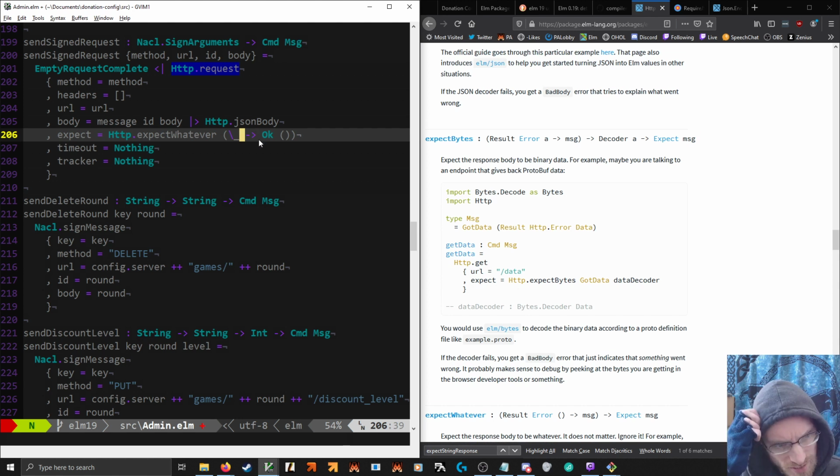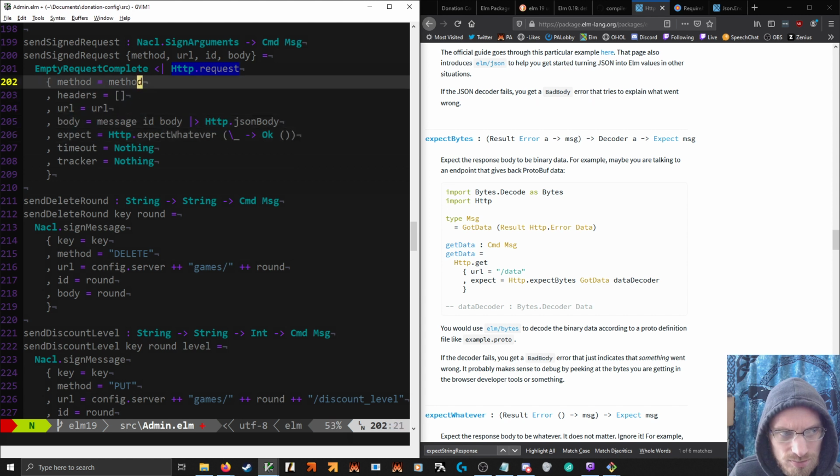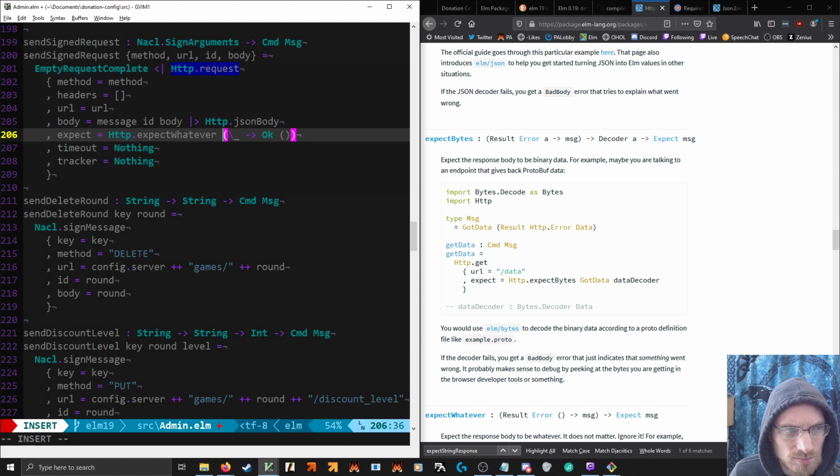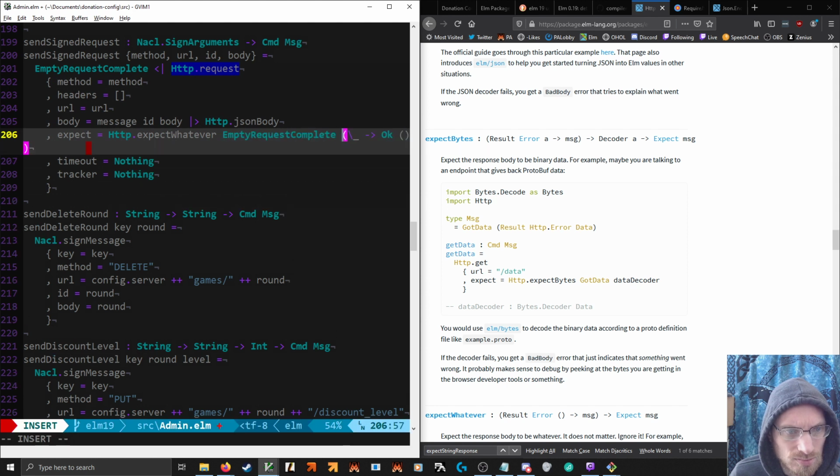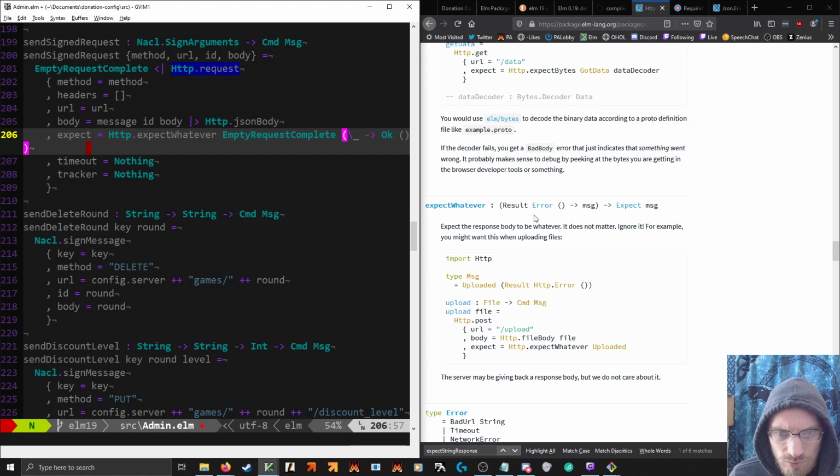This used to take a function that returned a result, so this format may have changed a little. And that was a thing that did a result. Expect whatever.